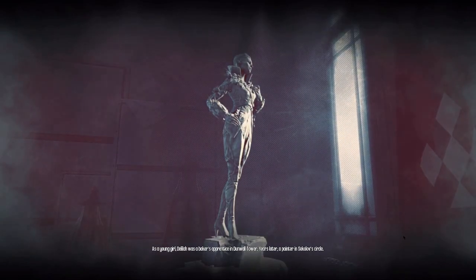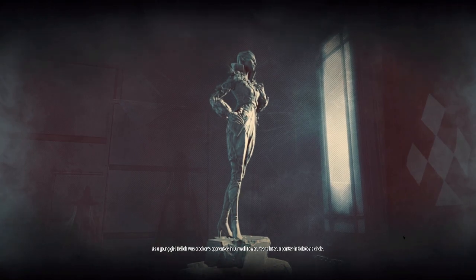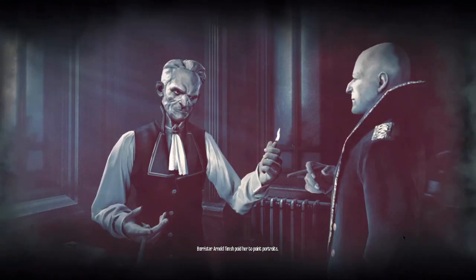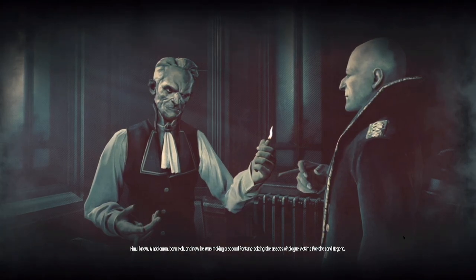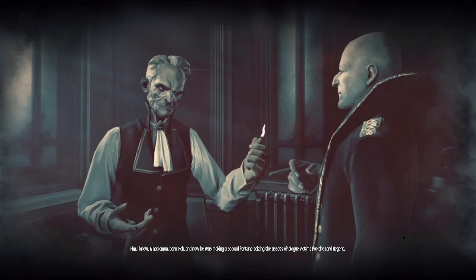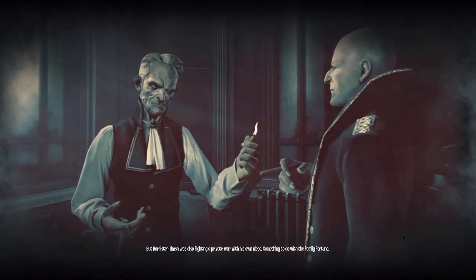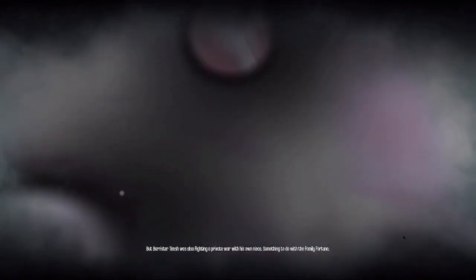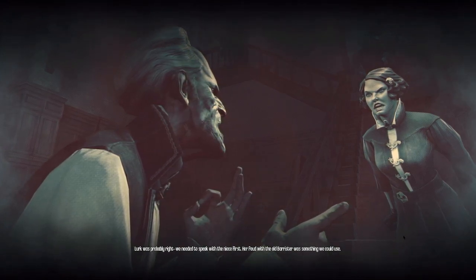As a young girl, Delilah was a baker's apprentice in Dunwall Tower. Years later, a painter in Sokolov's circle. Barrister Arnold Timsch paid her to paint portraits. Him, I knew. A nobleman, born rich. And now he was making a second fortune, seizing the assets of plague victims for the Lord Regent. But Barrister Timsch was also fighting a private war with his own niece. Something to do with the family fortune. Lurk was probably right. We needed to speak with the niece first.